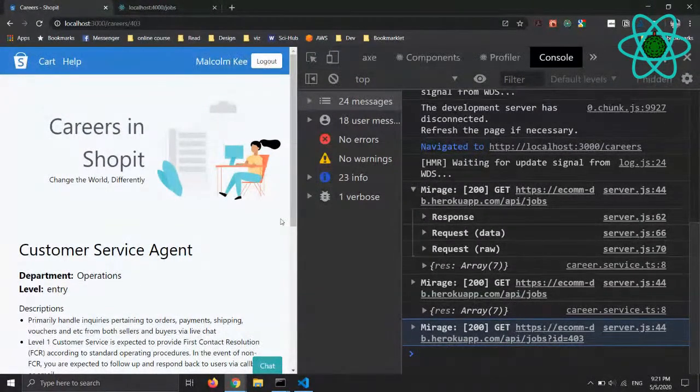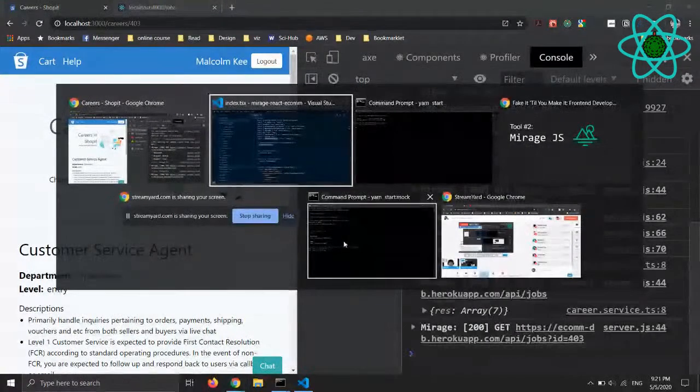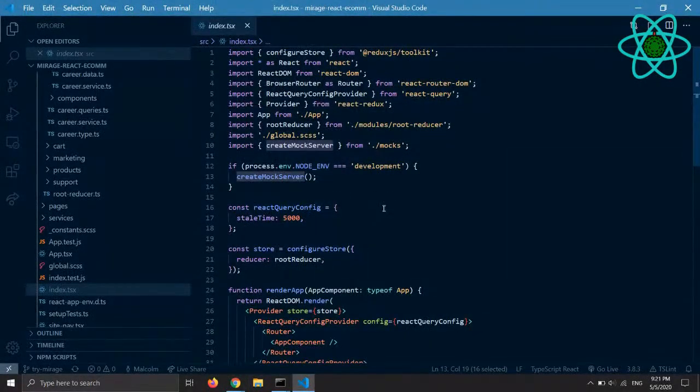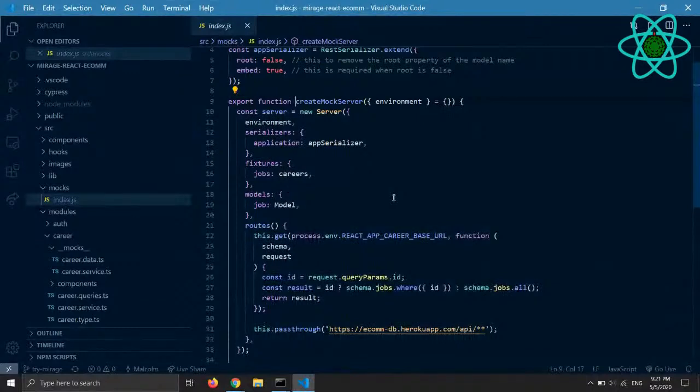So this Mirage.js, at the end I will do a comparison. So no worries. But so far, as you can see, compared to JSON server, Mirage.js is not so straightforward, because they have concepts like model, routes, serializer, all this kind of thing.